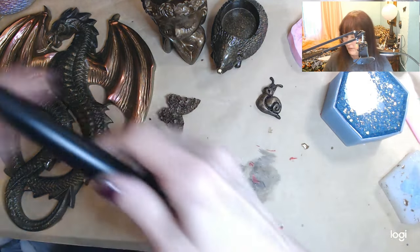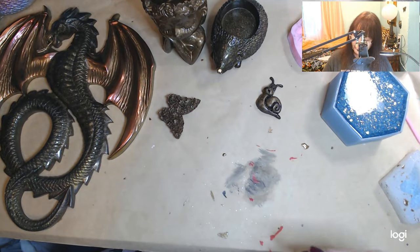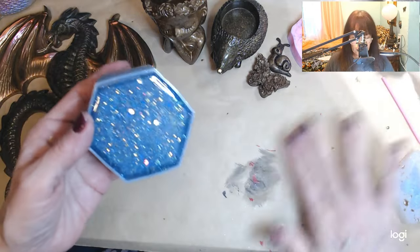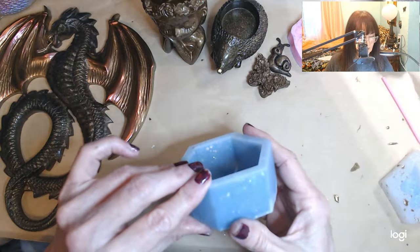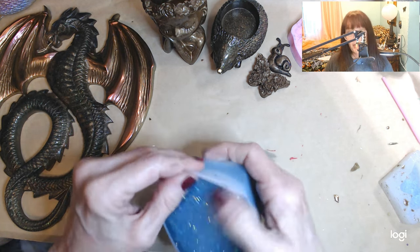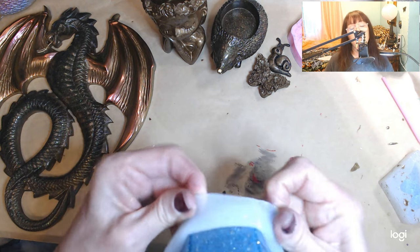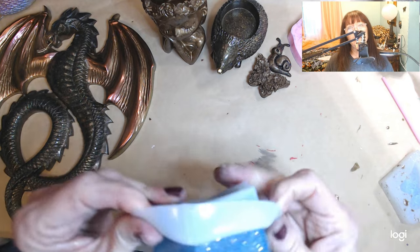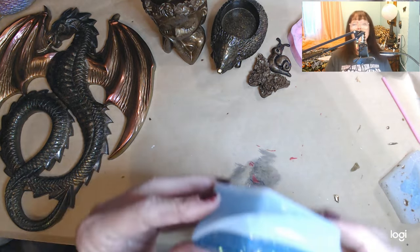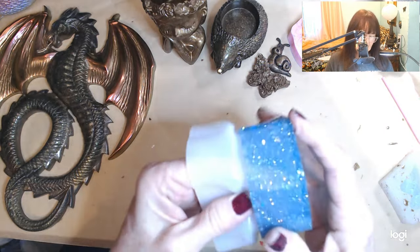You back in your holster, baby. Okay. One more. This one I did. I have a new mold. I didn't do the top because I didn't have enough. But I did this. And I used some of the glow-in-the-dark chunky glitter. I don't know if it's going to work right now because it's not. It's getting darker. But I don't know if it needs sunlight, you know.